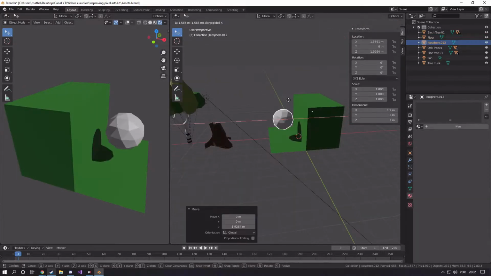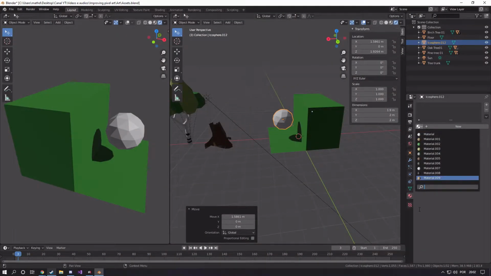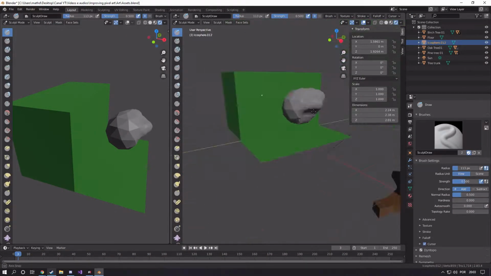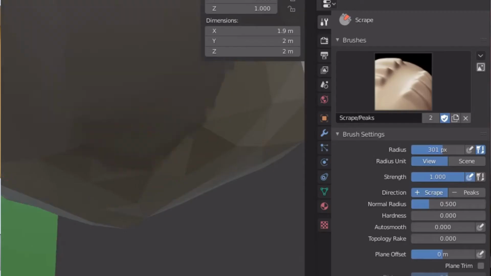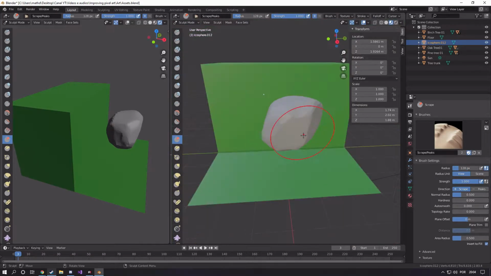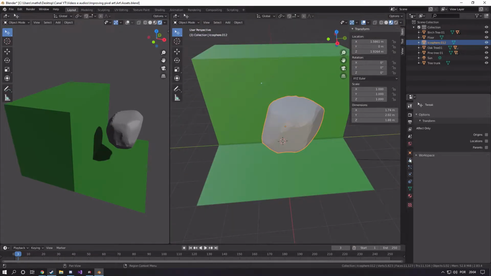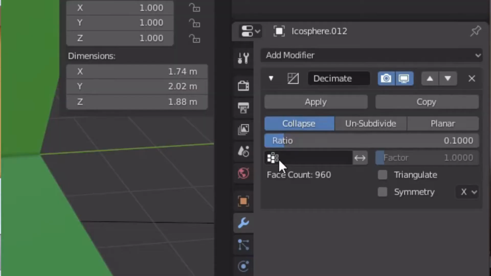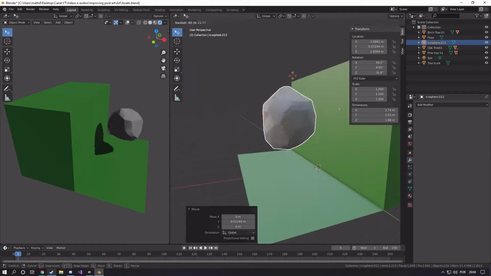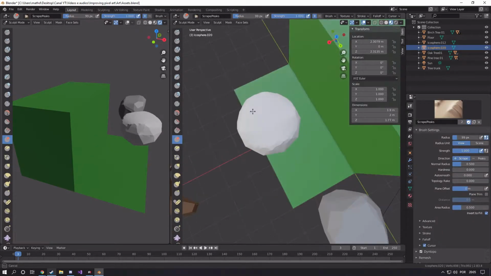After that, I made some quick rock assets. I'm gonna tell you a big tip on how to make rocks. Just create a very subdivided icosphere and then go to sculpt mode and use the scrape tool to start flattening some surfaces. You go flattening every surface until all the surfaces around the stone are flat. Then you just decimate the stone to make it really low poly. And you got a very beautiful low poly rock.